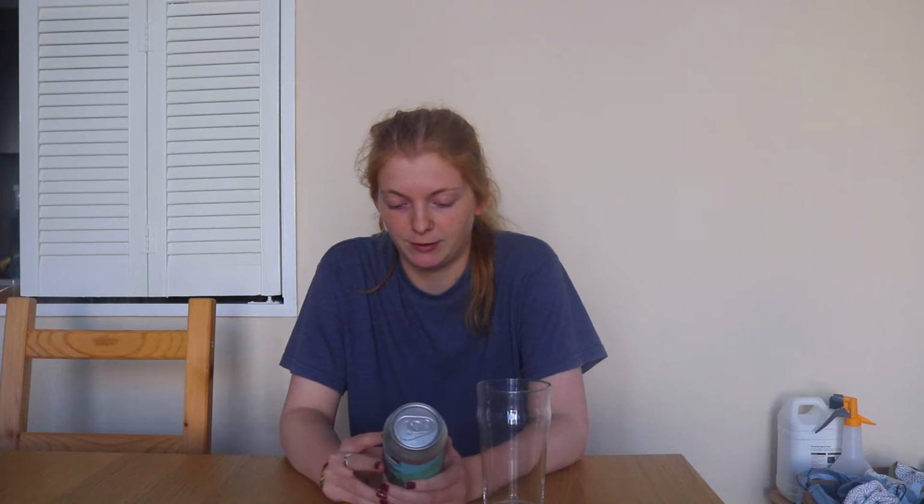So this is just your standard pale ale. Like I said, brewed by Pressure Drop, who it says brew in London, since 2013. It's a 414ml can, as you can see in my hand, and the beer itself is 4.8%. In terms of tasting notes, we're looking at peach, mango and citrus.